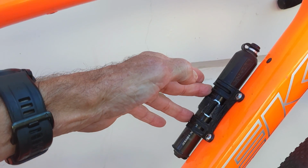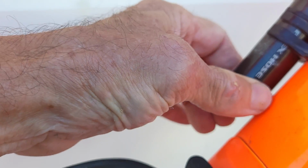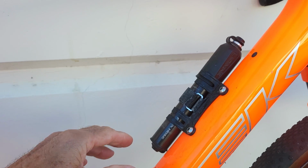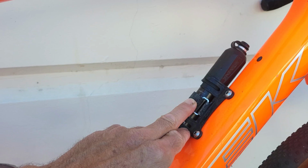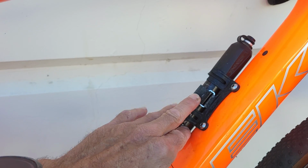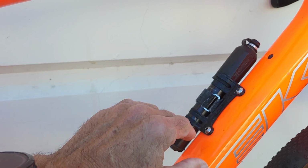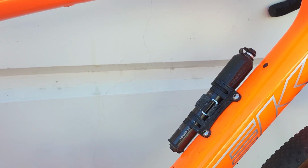The Design pump, let's see, what model is that one? I don't actually even know. It's one of the bigger pumps. It's the kind that has a little hose that you attach on. This pump always works, and I can get a lot of air in the tires quickly. For the gravel bike, I'm not about the lightweight. It's more about making sure that it works, because when you're out in the middle of nowhere, it's important that your pump actually works, and you're not trying to save a few grams by putting some cheesy little pump that's not actually going to fill your tires.